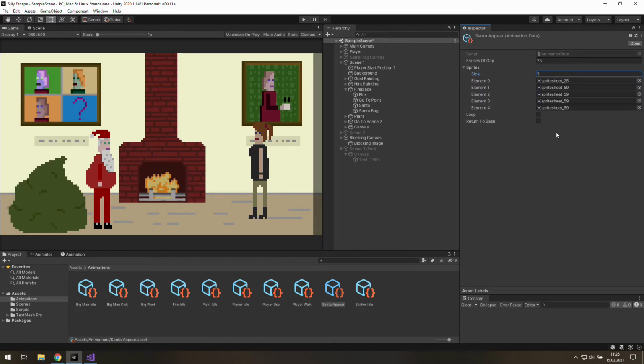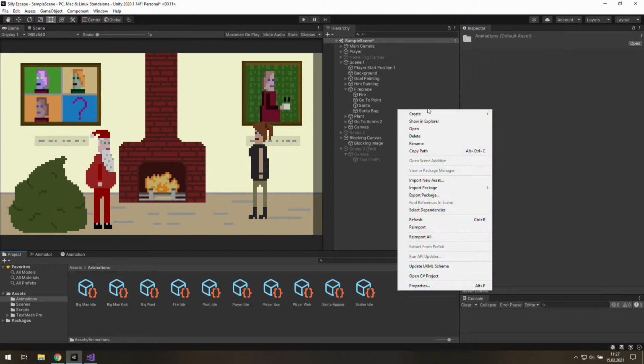And at this point we want to hide the player and pretend that she goes into the Saanta's bag. So we will start animating it, but of course this bag will start from element 0. Before the real animation starts, we need some idle frames there. It will be better if I just show you that.